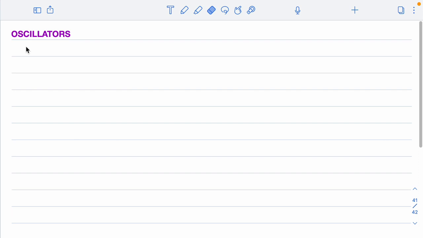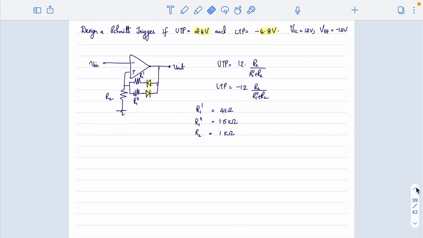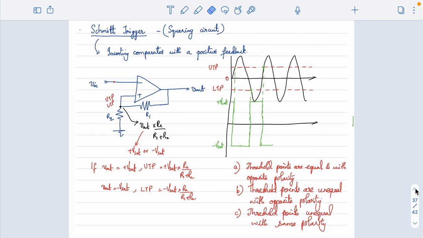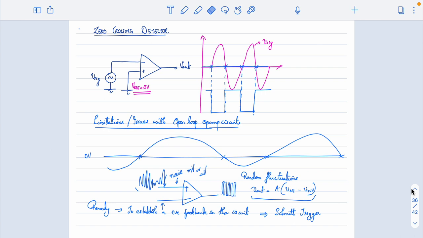So far under operational amplifiers we looked at a few amplifier configurations. We also saw some positive feedback circuits, like comparators and a positive feedback circuit in the last class. One of you asked me a question: how is the Schmitt trigger helpful? The main reason why we went for the Schmitt trigger is the stated reason. The noise at the input will be detected and the output will go for random fluctuations. That was one of the limitations of an open loop circuit that we stated.